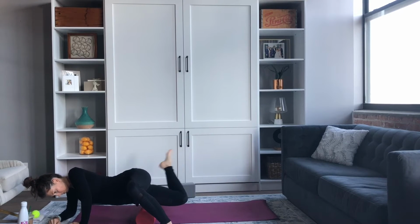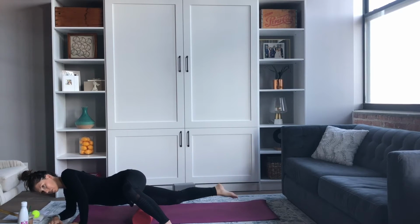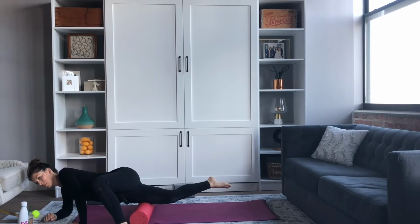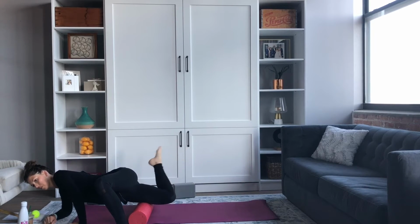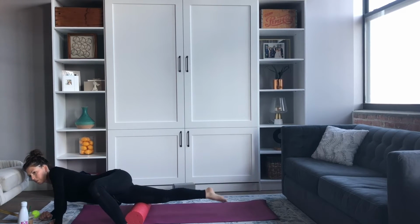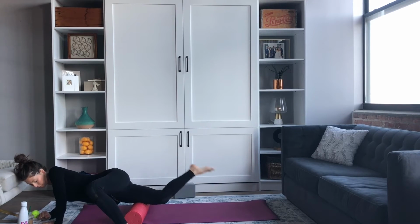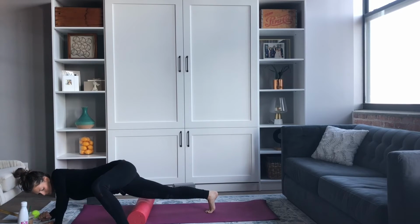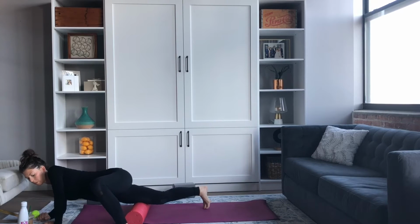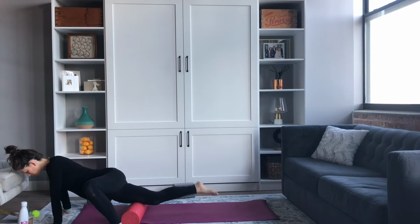Everyone's a little different. You may feel that way up at the top, again sort of by that TFL, you may find it in the middle. That's actually my sweet spot, right in the middle between my hip bone and my knee. Or you may feel it a lot lower down, right above the kneecap. So play around with that a little bit. I notice even on my left side, it's so intense that sometimes I can't do the full bending and straightening, and I just have to roll into it. But starting with the right here, working your way all the way down the knee.